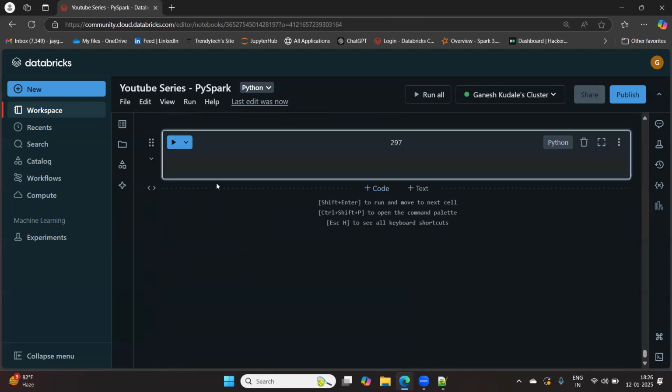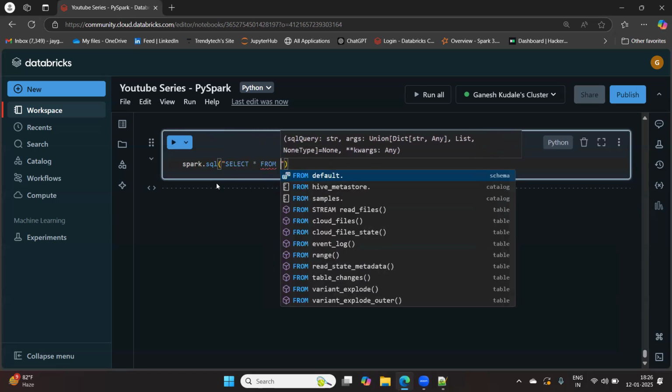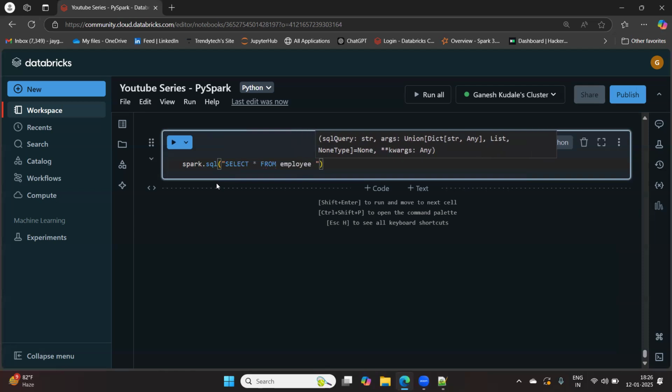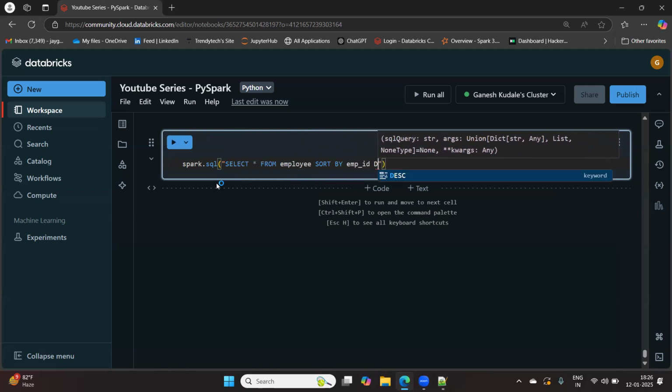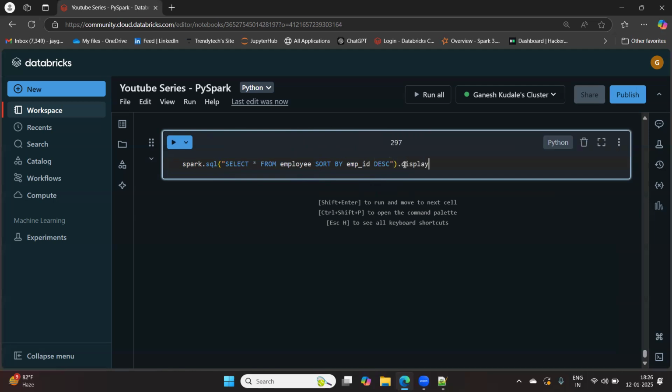Let me see if sort by is there. Select star from employee sort by EMP ID DESC. Fine, it's there.